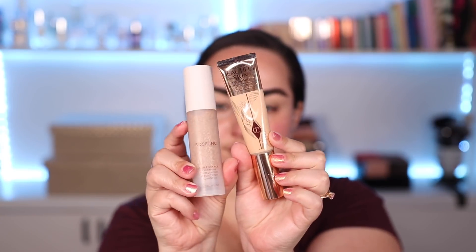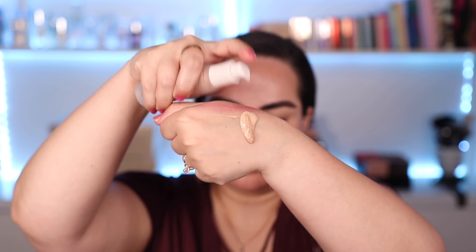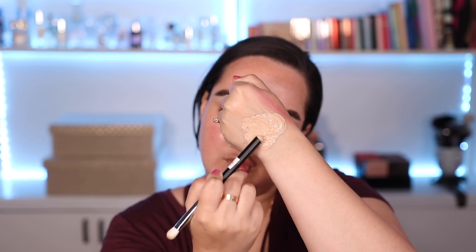For foundation I wanted to bring out my Beautiful Skin Foundation, but I just don't love it on its own. I find it a little bit too thick for my personal preference, so what I did was mix it with the Rose Ink Skin Enhance Luminous Tinted Serum, which is an extremely lightweight product. So I have the thick creaminess of the Beautiful Skin Foundation and the nice liquidy texture of the Rose Ink Tint. I mixed the two together and that is a perfect texture and coverage for my skin. This is definitely the way I've been loving using both of these products.